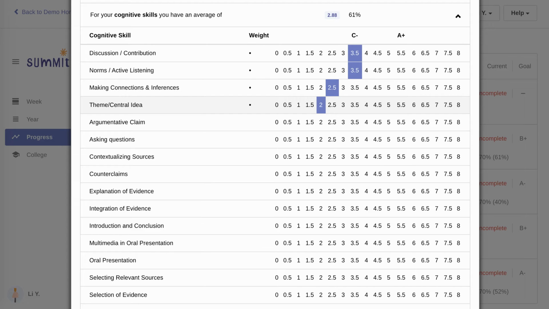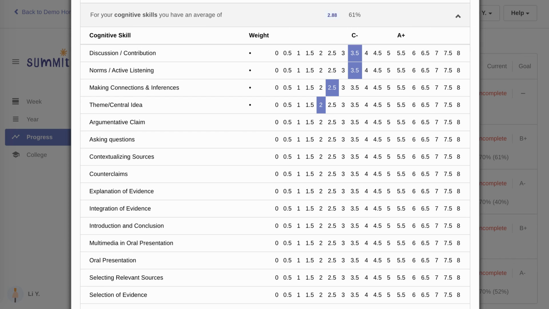When you're planning for the rest of the year, one thing you want to do is to identify which cognitive skills are present in the remaining projects. If it's a cognitive skill that your student has already been assessed on and is low, you want to look at ways to bring that score up. If it's a cognitive skill that your student hasn't yet been assessed on, you want to help them make a plan for how to score as high as possible on that. Some suggestions for how to do that effectively are included in the handout that was provided to you.